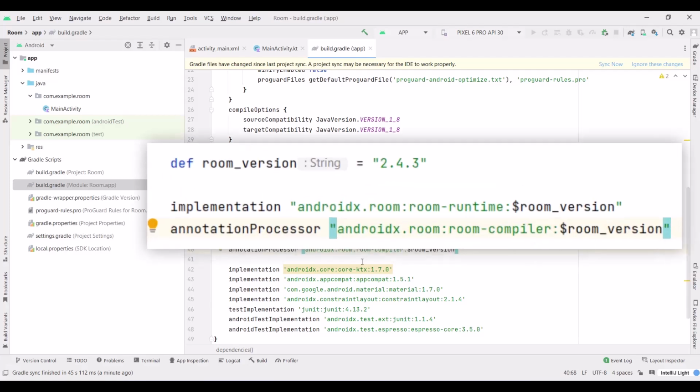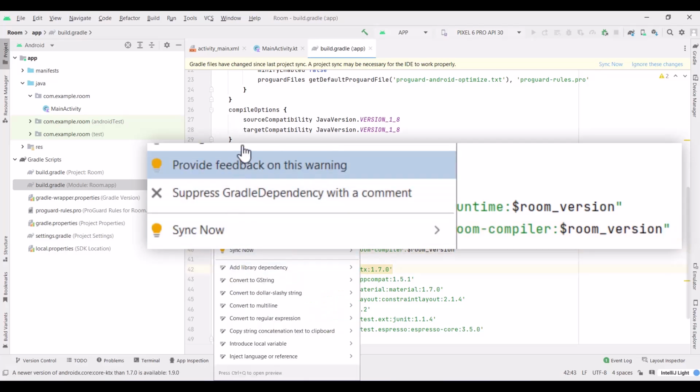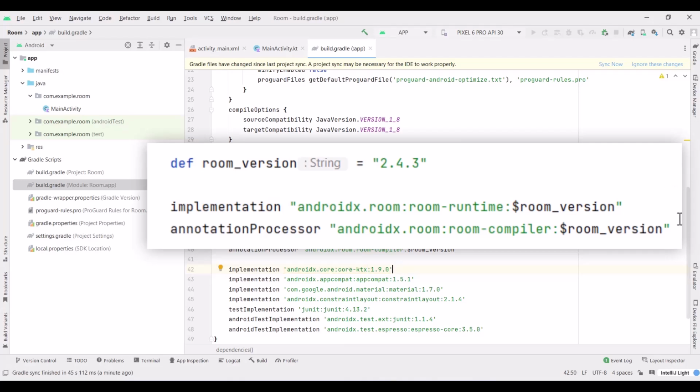By adding the dependencies here, we make available all the code which the Room library contains. You make all of that code available in your code by adding the dependencies here. This is how you make use of that code. Let's change this version here because it's saying that there is a new version. Now after I added the dependency, you need to click on Sync Now. That is going to integrate the dependencies and make the code that Room provides available in our app.